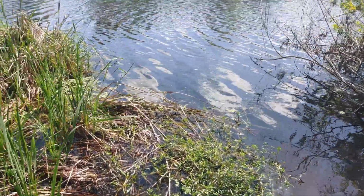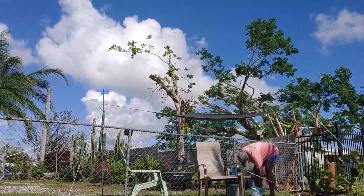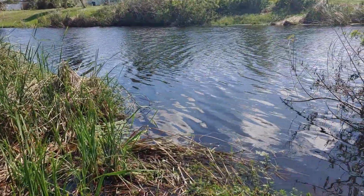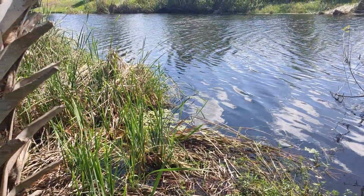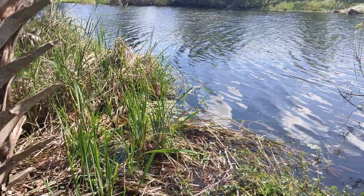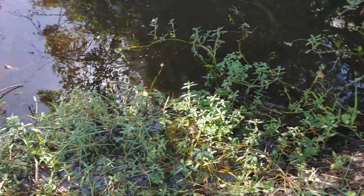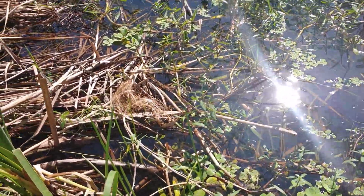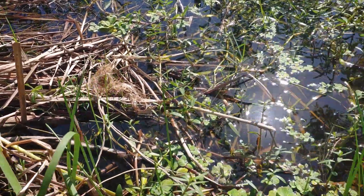All right. So, part of the tree that was up there, or most of the tree that was there, wound up down in the water over here. And so, by the time I was able to pull that whole chunk of tree out of there, it wound up clearing this whole space here. And so, got a lot of fish that have moved in to this little environment. I don't know if you can see there. There's a ton of fish down in there.